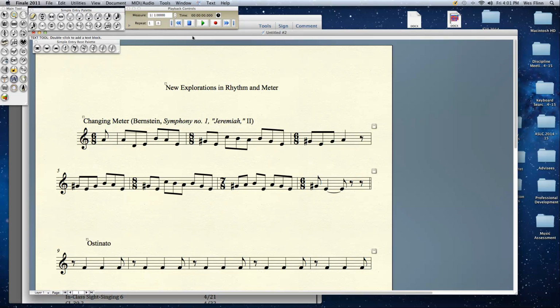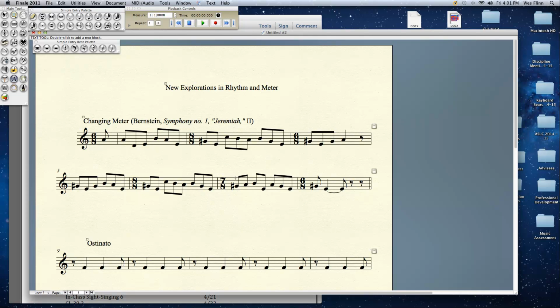I kept a pretty good tempo there, a steady 6-8, and it never seemed to line up after that first measure. This is an example of changing meter, sometimes referred to as mixed meter. But what makes it more interesting is not just the fact that Bernstein is changing the meter, but some of the meters he's choosing to use. For example, 6-8 is a nice regular compound duple. But then we see 8-8 and 7-8 in a couple of spots.